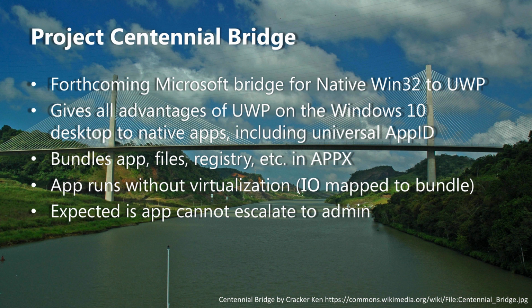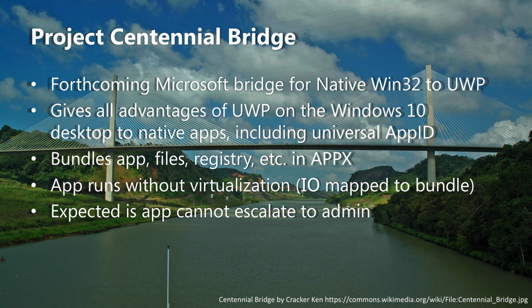This does this by bundling up your app and all its support files into an AppX. And then your app thinks those support files have been deployed to the system directory or wherever it is it expects them to be, because the I/O is mapped to the location in the bundle. But your application runs without virtualization. It's only when it's making the I/O calls to these bundled files that those calls are remapped. The rest of the time it's running natively. So there's no virtualization, there's no overhead that's going to slow your app down. It's running purely native with its maximum performance.